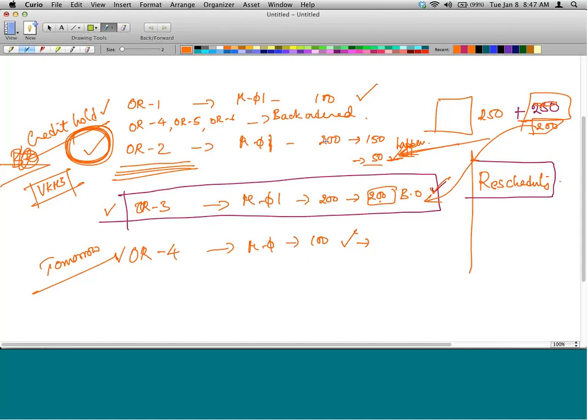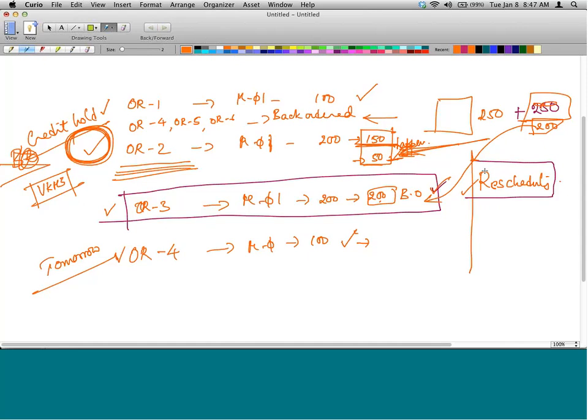But in this case, what happens is, when availability check happens again, if stock is available, it will get fulfilled, and other back orders that deserve a chance to be fulfilled will not be done until rescheduling is done. So that is the problem. It's a matter of timing between when credit hold is released for an order versus when rescheduling runs.